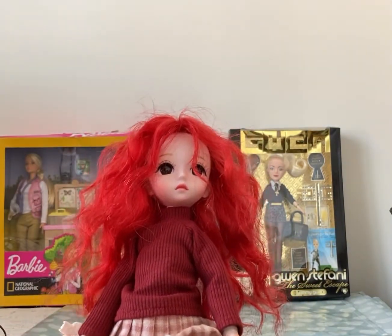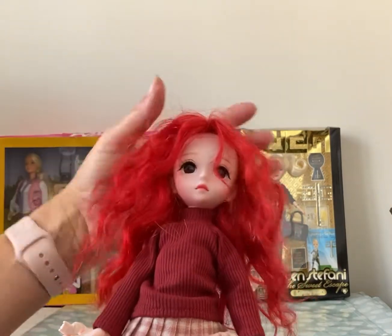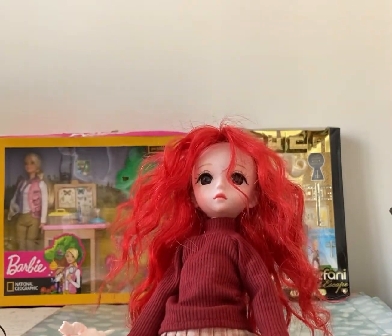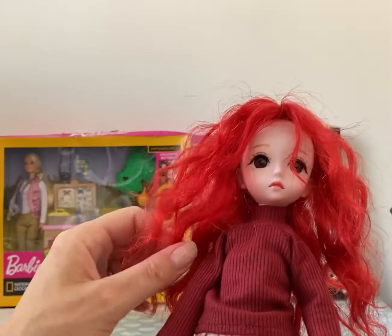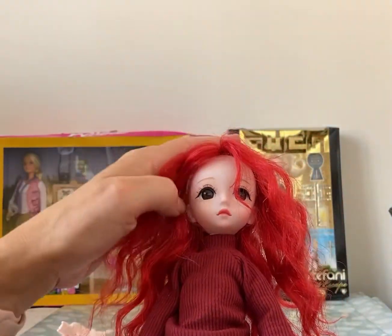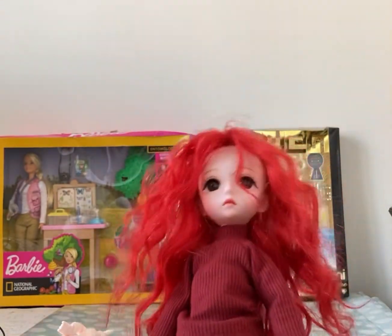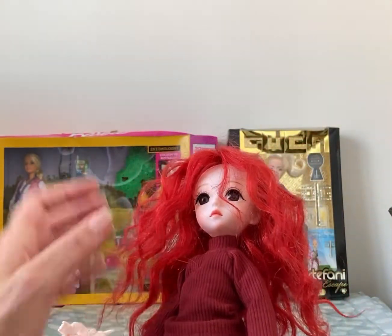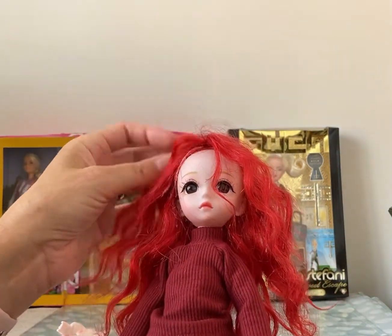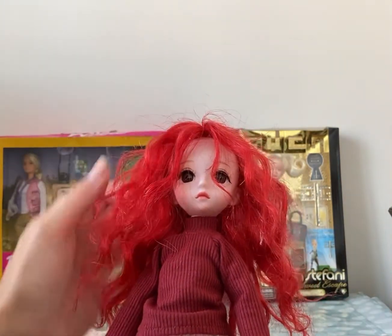There are videos online. All I did was — it's actually glued on this one, but you don't have to glue them on. I'm sure you can just stick them on with some blue tack so you can take them on and off. But it is glued on with a water-based glue, so I could actually soak it and it would come off. It was quite easy to do — I just did it with a material cap and stuck the little wefts on there.